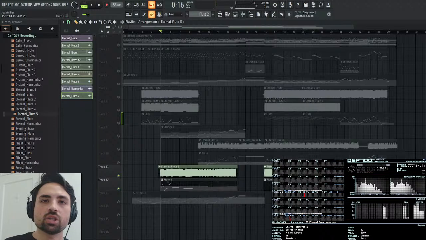And the automation here shows there's nothing really happening here, so I think it just takes this for the rest of it.